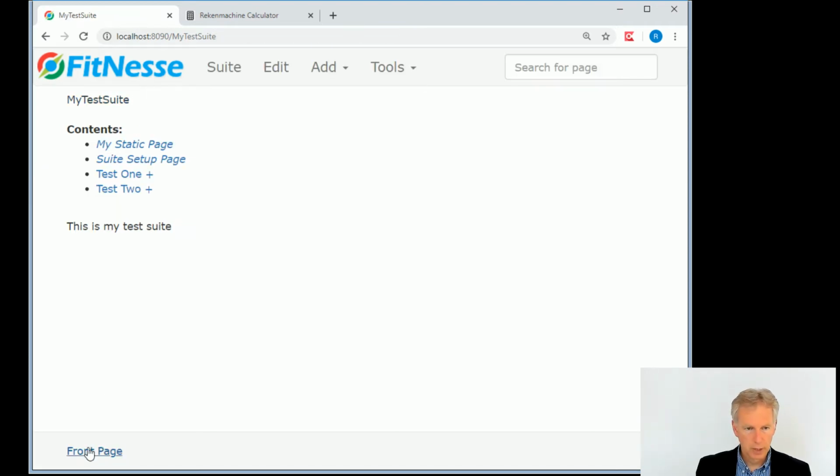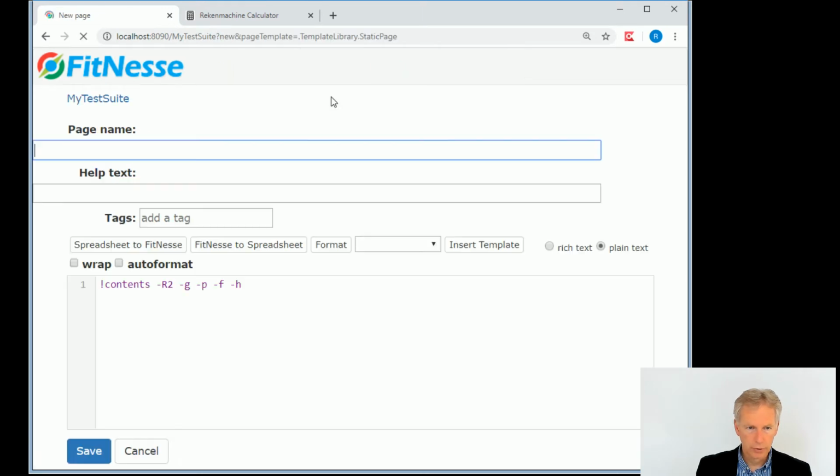Save. And I make another one called suite, what was it, tear down page, if I remember it well. Save.